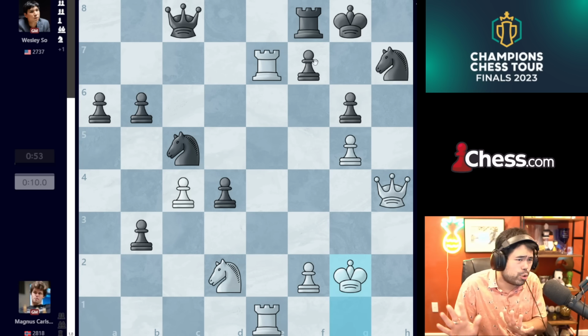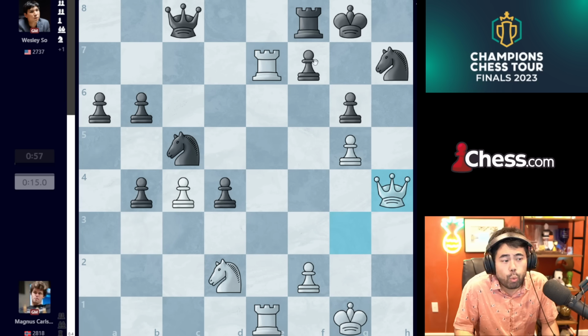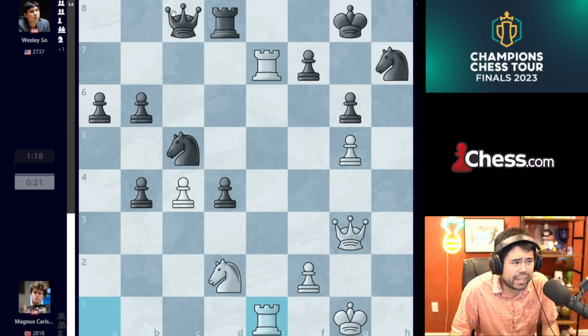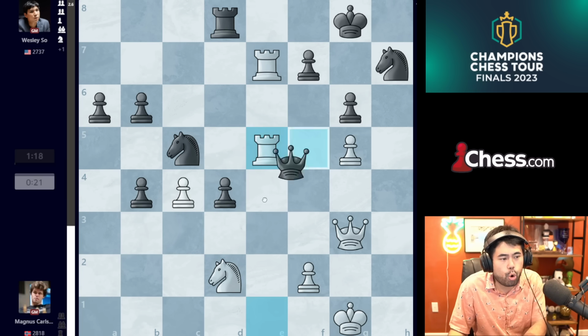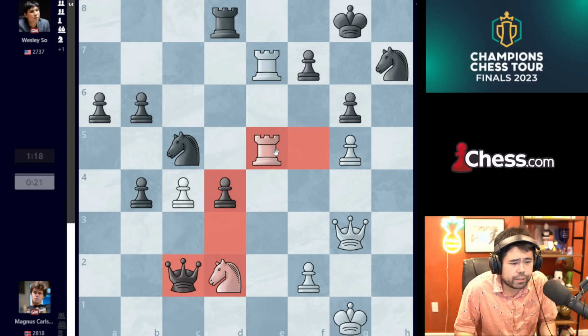Now I'm not going to be super critical of the moves here because of course players are low on time, you can't expect perfect play, but what Wesley needed to do here was play this move knight to d3, or even earlier back here play queen to f5. So on rook to e5 there's simply queen d3 or queen c2. Both moves here work, and black is close to winning.